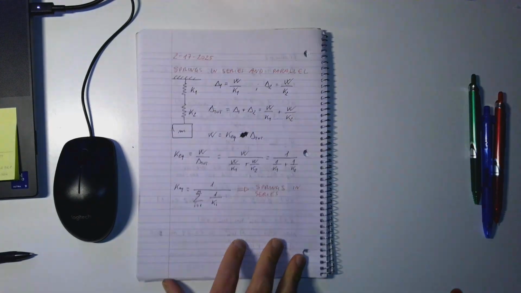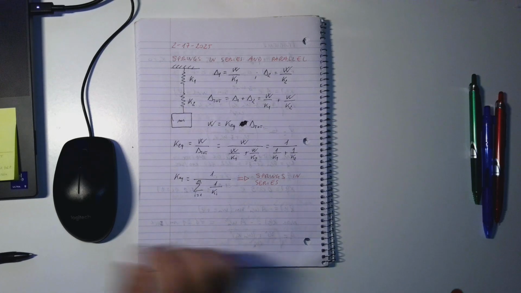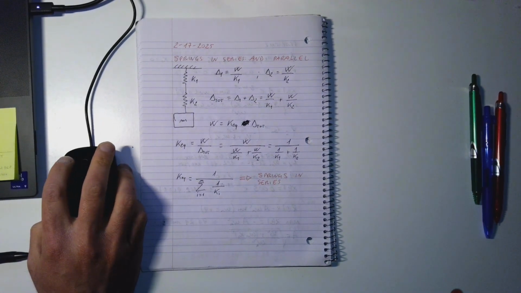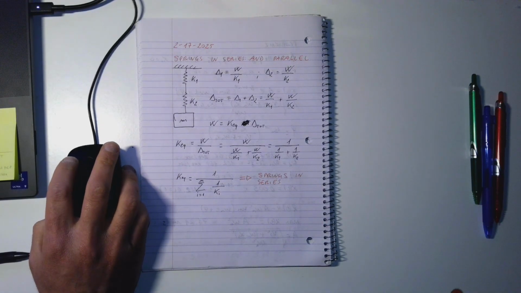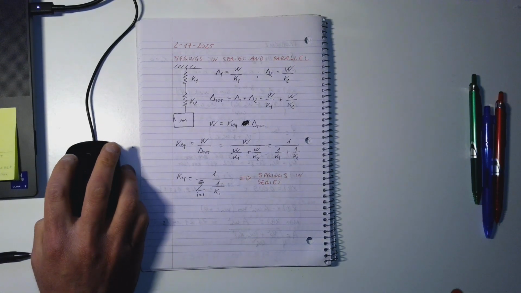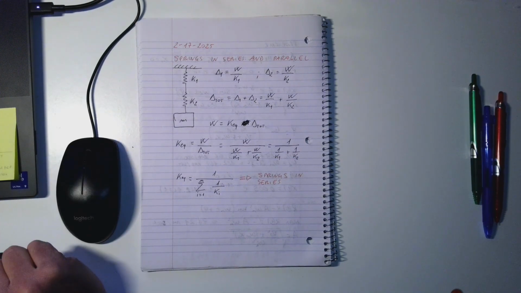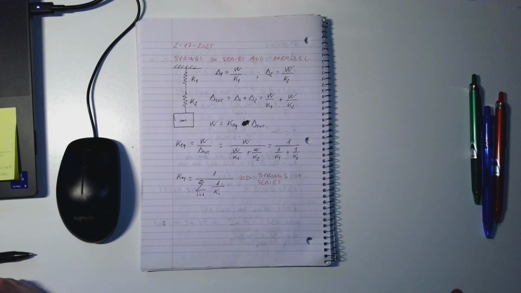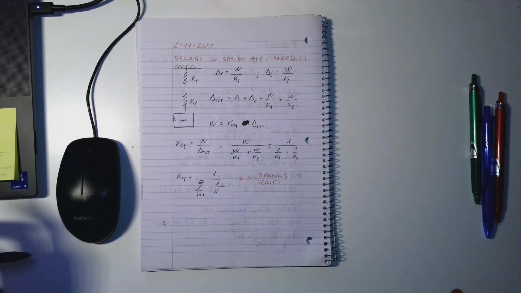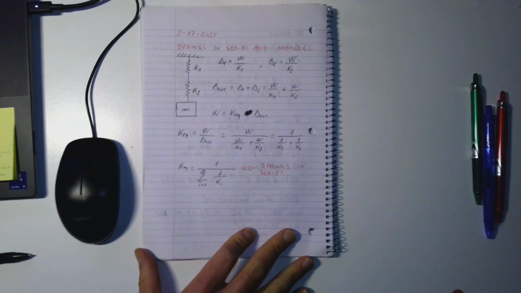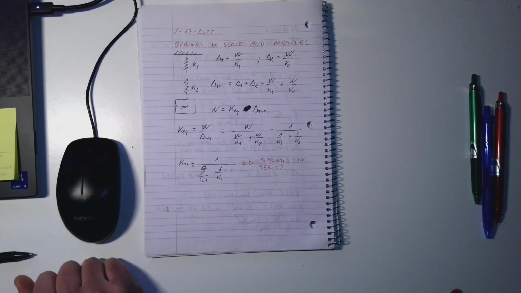and parallel. In particular, we said that when we have systems of springs, and I'm going to share the screen as well so everybody can see it. So in particular, when we have systems of springs, they can be either in series or in parallel, and we can simplify our system by replacing these springs in series or in parallel with equivalent springs. So we went through a couple of derivations for the first case and second case.